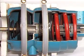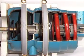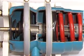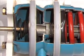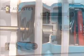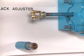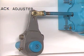The components in the service side of the spring brake look the same as those in a standard brake chamber, and they serve the same function during a service brake application. Threaded on the end of the push rod is a yoke assembly for attaching the slack adjuster. The slack adjuster is the final link between the air system and the cam brake in the wheel.